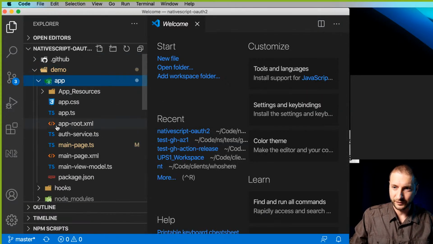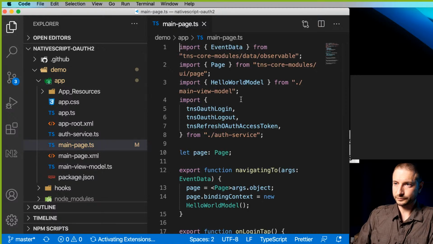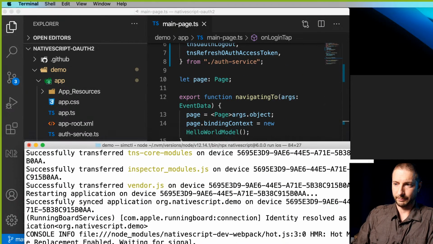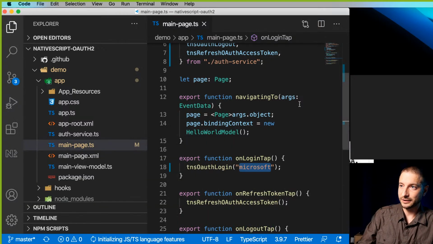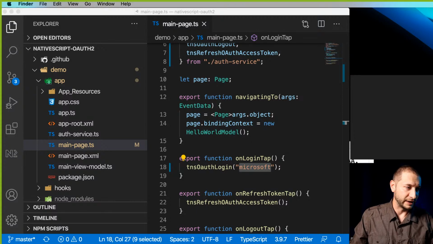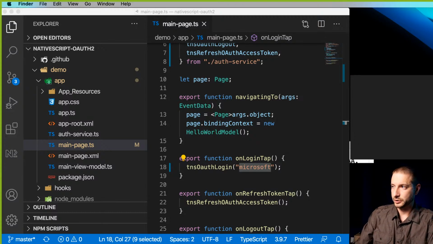So we have 3 demos here: a Vue demo, an Angular demo, and a core demo. And I'm logging in under my Microsoft account. So, welcome, Nathan. Thanks for joining. This is basically the starting point, and I'm going to try to fix your video. For those of you that are not familiar, Nathan Walker is one of the core members of Nativescript, and maybe he can introduce himself while I try to get him on the screen here.